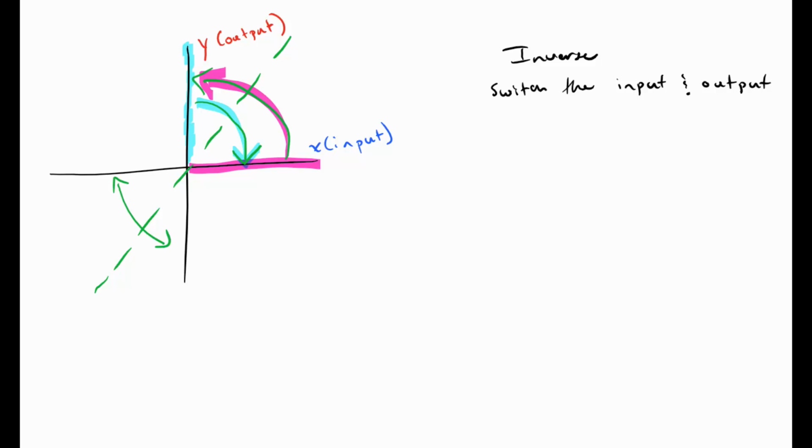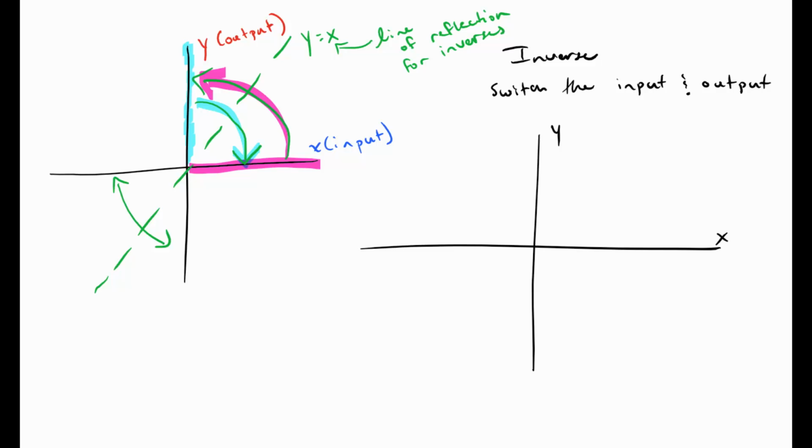Well, that line is just y equals x, the parent function of a linear function, and we just call that the line of reflection. So let's say that we have a square root function that looks something like that. I'm going to draw my line of reflection. Again, this will be an approximation, but it should hopefully give you a pretty good idea of what's going on. So we do that, and then I'm just going to reflect every single point across that axis.